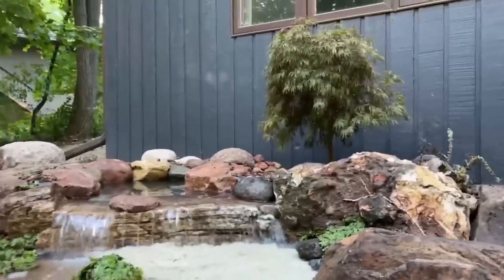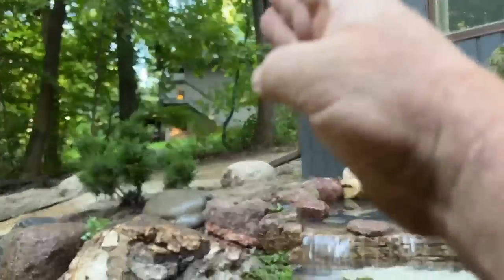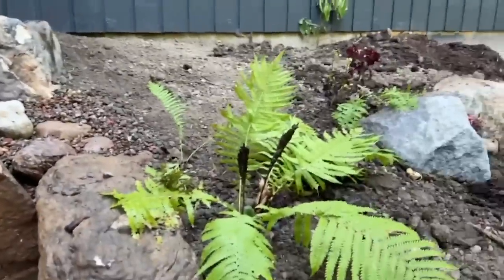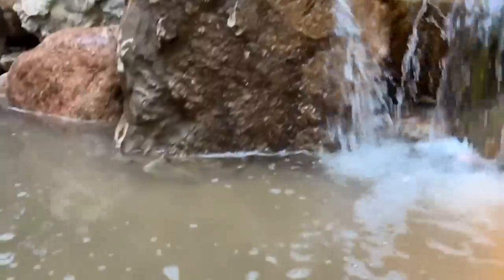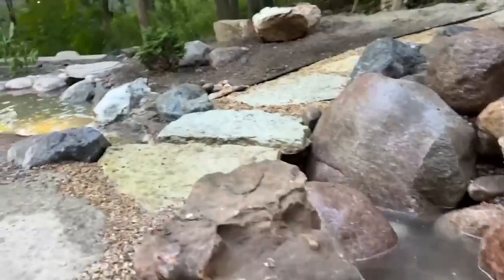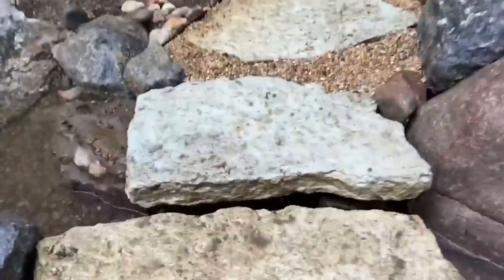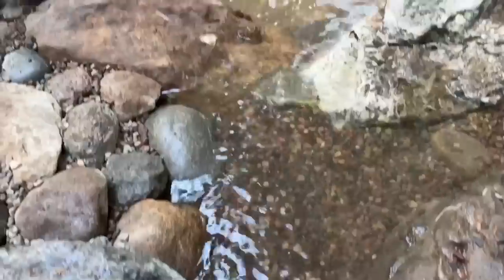That Japanese maple up there is gonna make it, the pom-poms over there, and then they've got a different type of Japanese maple that's gonna go back and through here. All of these ferns are gonna spread all over the place, kind of keeping with that whole natural look. I love the way that water moved back down through here. Underneath the stepping stones, call it that peekaboo bridge, because that little gap in between, you can see that water moving through, and then comes down back into the pond.